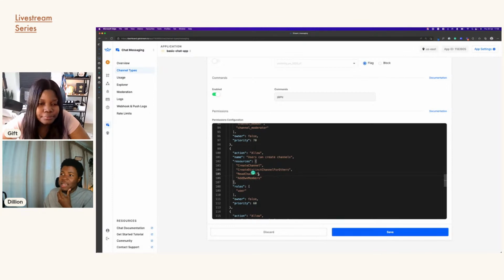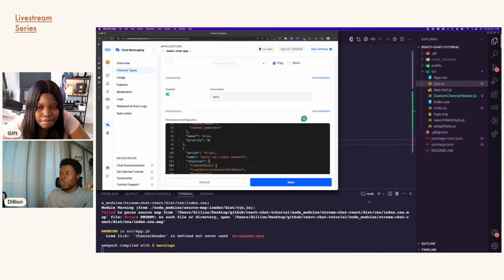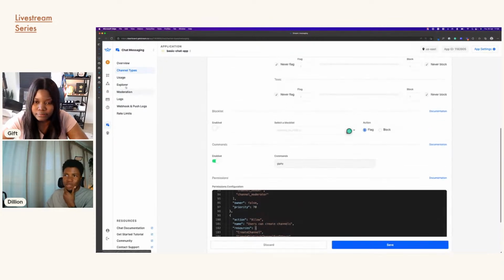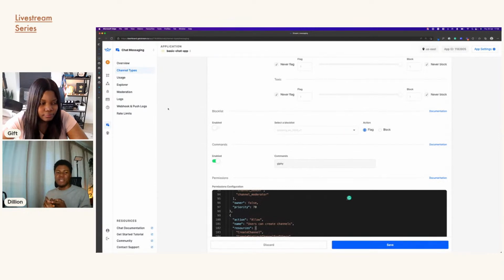Yeah, because as a user who does not belong in a channel, the user does not have the permission to view whatever is in that channel. For example, in Slack, before you join a channel, you can actually view the channel and view the messages in that channel. So by default, a user outside cannot do that until you give that user read channel permission. And after read channel permission, I cannot recall the name for this, but this permission here would allow the user to be able to become a member of that channel. If you do not add this one, the user can read the channel, but the user cannot join the channel.